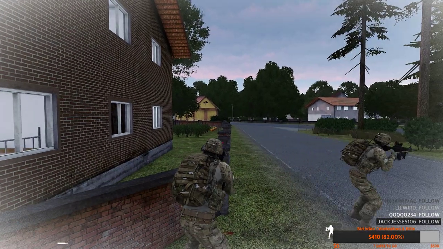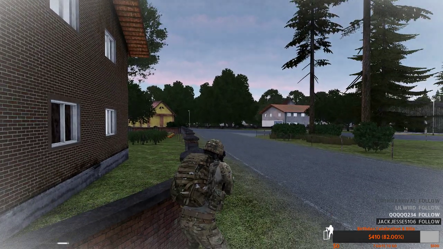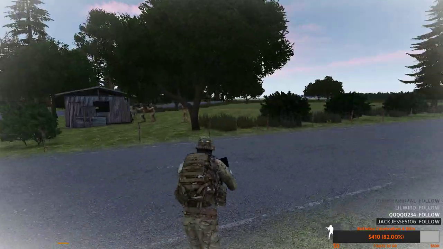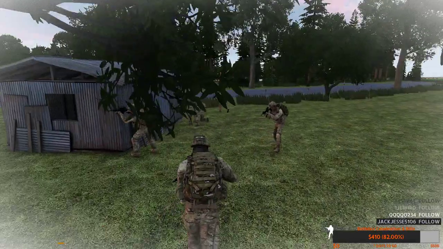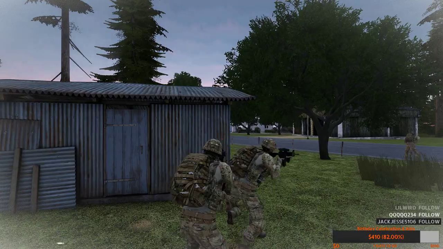I'm set, covering for the barn. Crossing. Set. Copy. Alright, you guys are good to keep moving? Yep, set over here. Nibs? Crossing. Alright, moving. Flow going, boys. Go. Copy, crossing.